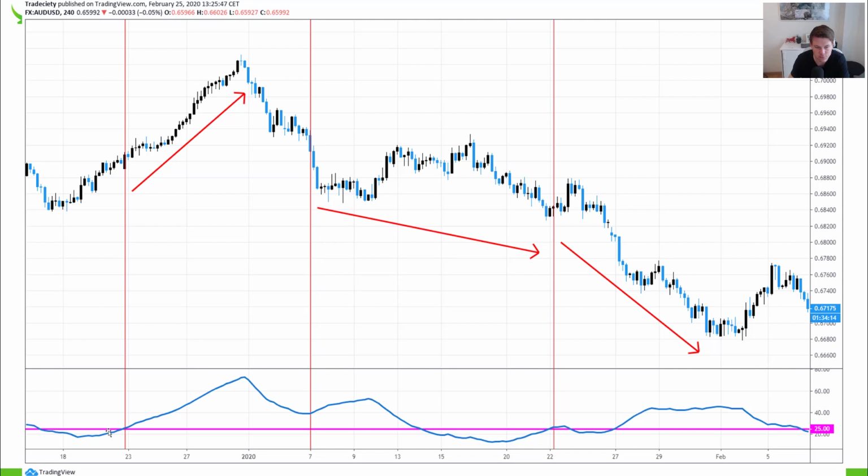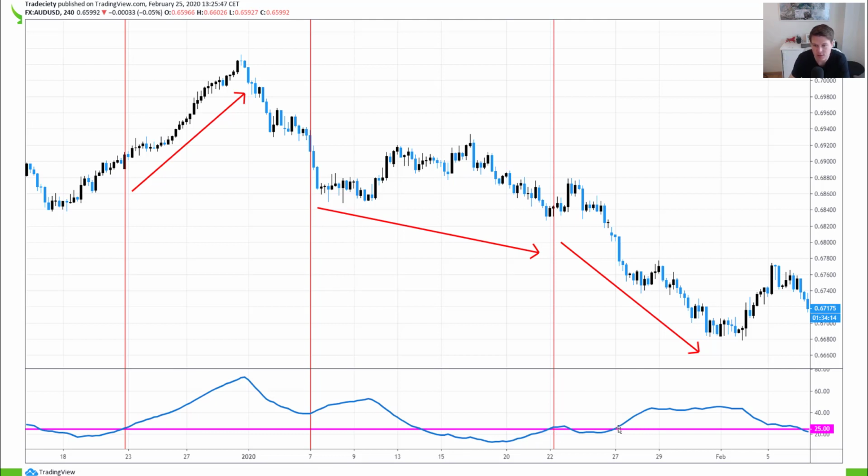Also, another thing that could be helpful is to look for the slope of the ADX. You always want to look for an ADX that goes up and not like here that is going down. Even though it's above 25, if the ADX is going down, you don't have a trend. So only if the ADX is going up and only if it's above 25, then you're really looking at a strong trend. And you can see I marked here the crosses here and here that signal the ADX trend.